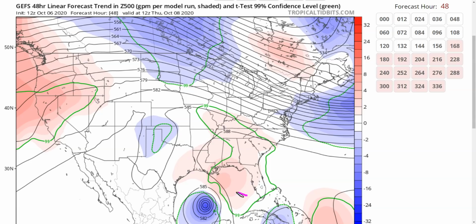And what this shows you is that in red, the GFS ensemble has been predicting a little bit of a stronger ridge over the southeastern U.S. than it was a day or two ago. And this is helping to push Delta's track a little bit farther to the west, and the model now is targeting western central Louisiana on more and more of these runs. And the question remains, what is the window of uncertainty here? How far west or how far east could the landfall be?